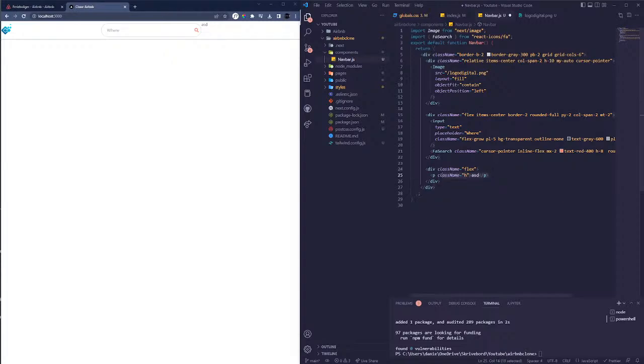Maybe we don't need this actually. Okay, so let's say flex items center space x4 justify end, and then now let's put in another div. So what we want is like this globe.